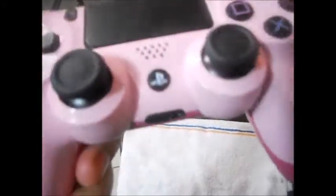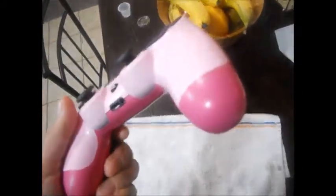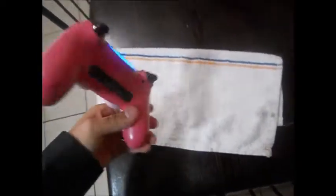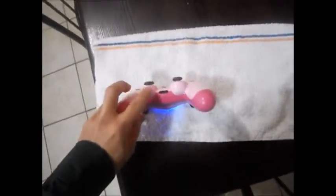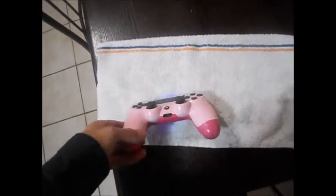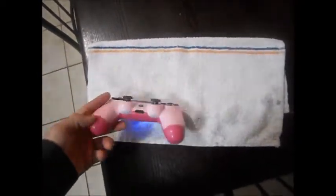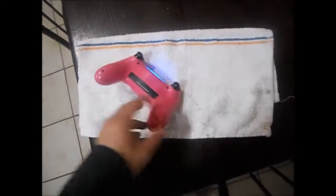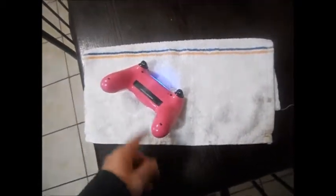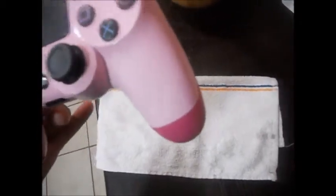Yeah, I mean look at it — it looks super nice. There's no chunky paint anywhere, it's not thick anywhere, it's just really, really nice. Another thing I want to mention and can't emphasize enough is the knobs. You don't notice it because you're painting on top, so you won't notice it until it's done. But as you can tell, I went back and did a few coats here. Same with the knobs over here — because you paint it this way, you forget about the other side. Don't forget about that side — very important. It'll make the world of a difference. It'll make it look more professional and nicer.